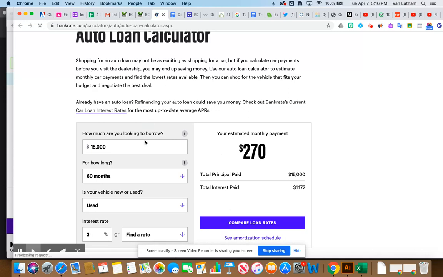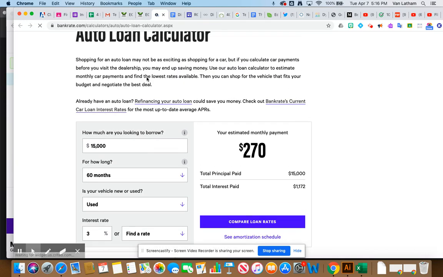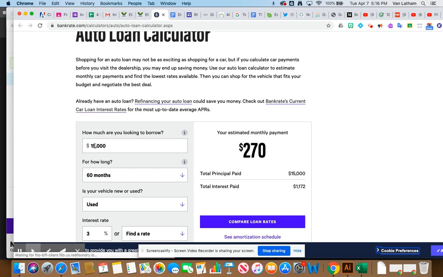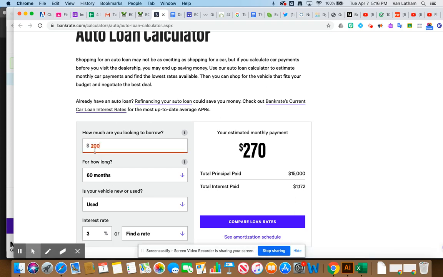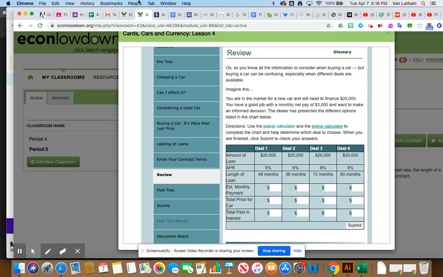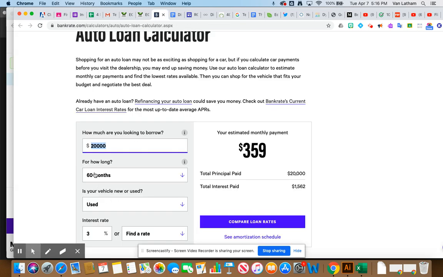So you put in the details. So we're going to borrow $20,000. And let's see, the first one is for 48 months and 5%. So 48 months, you can click that in, and it is 5%. All right. And there it tells you what you need to know, $461, and also tells you the total interest paid, which is nice. That's a finance charge.